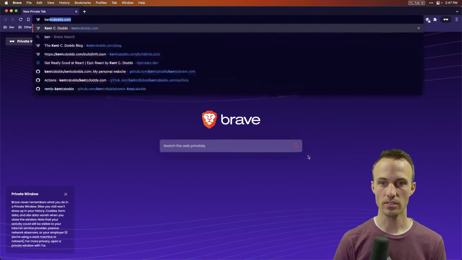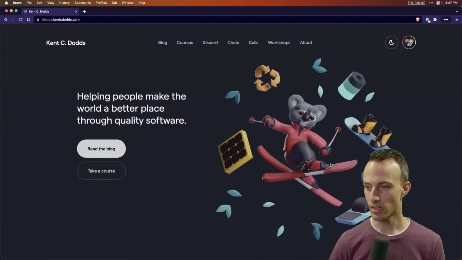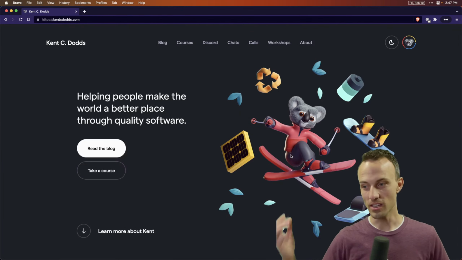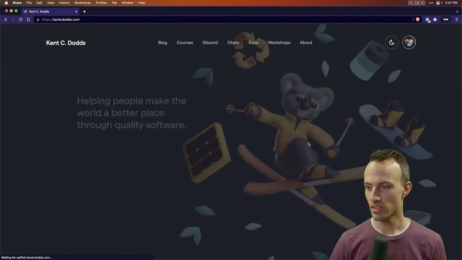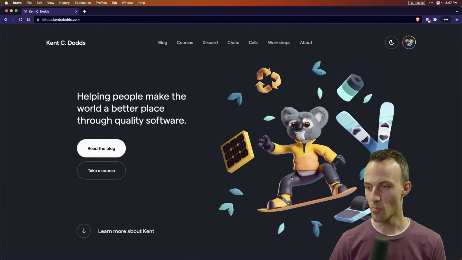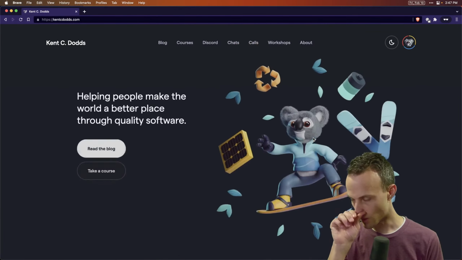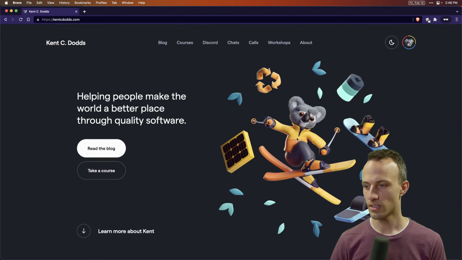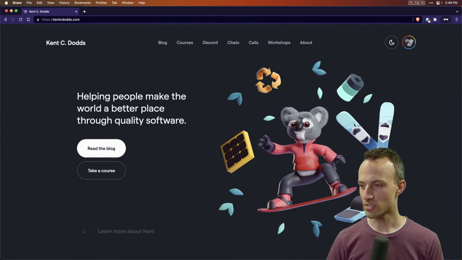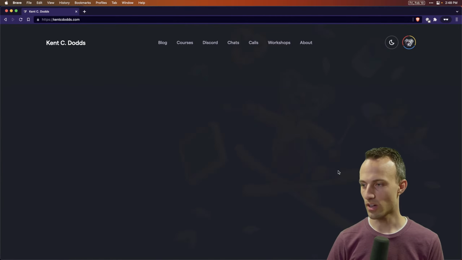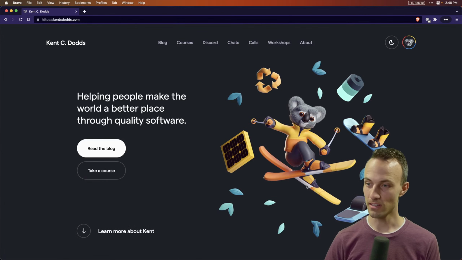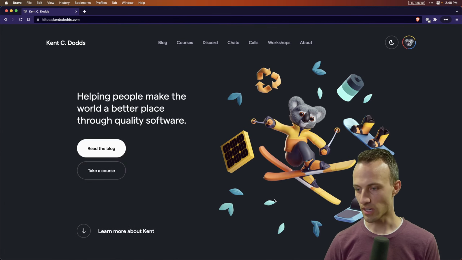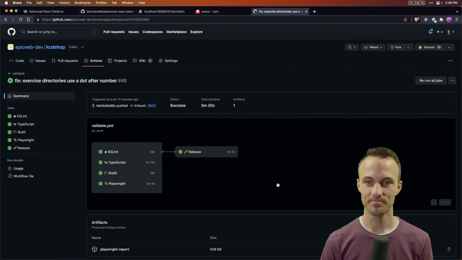Oh, by the way, did you notice Cody the koala learned a new trick? Cody now skis. Also, the colors look much better than they did before, because before it was just photoshopped, because the illustrator got busy and couldn't work on it. Now it looks awesome. You notice that we've got skis here when he's snowboarding, and we've got a snowboard here when he's skiing. And this leaf used to be up there. I just moved it down here. It's awesome. I love it.